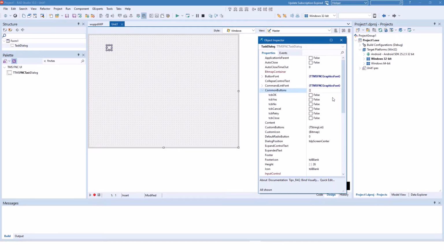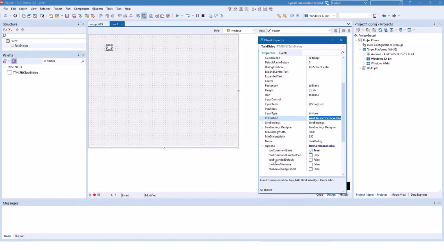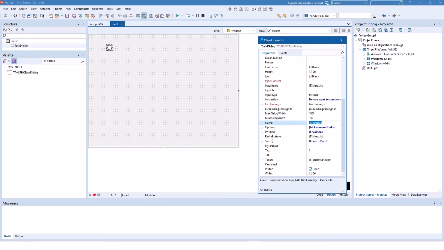We can set the common buttons, TB cancel, content, this is the content. We set the instruction to do you want to see the new dialog. We set the title to task dialog with command buttons.